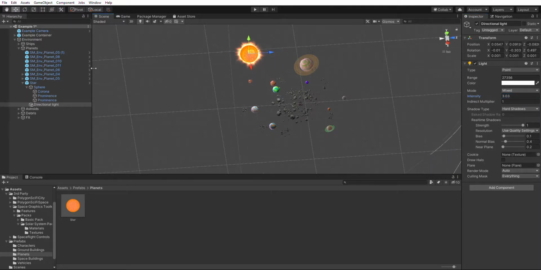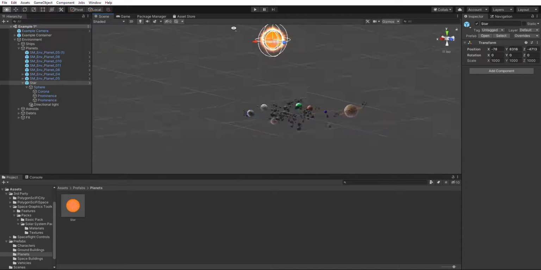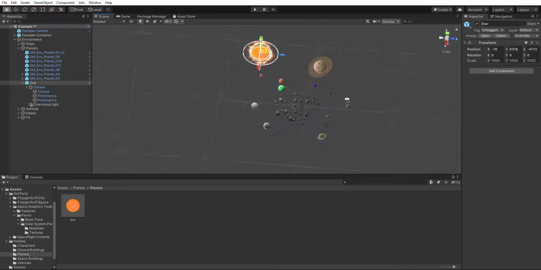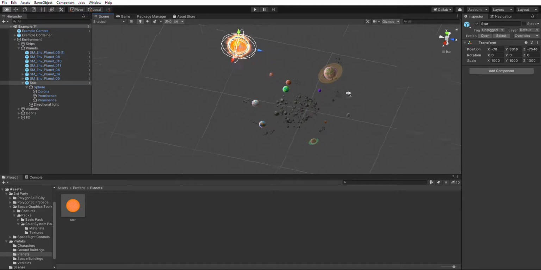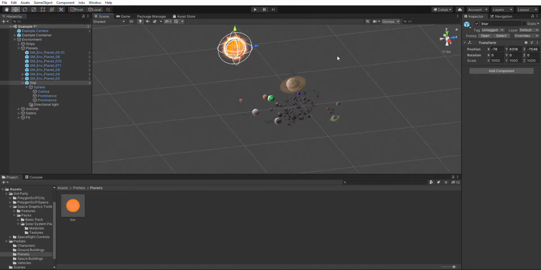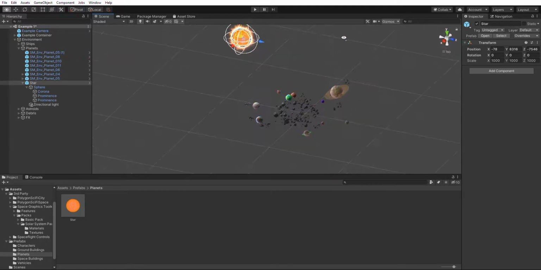Oh, I don't want to move just the light. I want to move the entire star. Alright, so let's put our star overhead. Actually, there we go. That'll be alright. So our star's up here, our planets are down here.